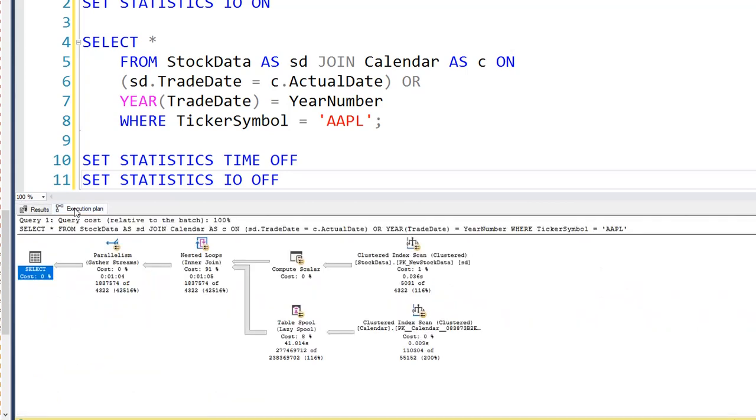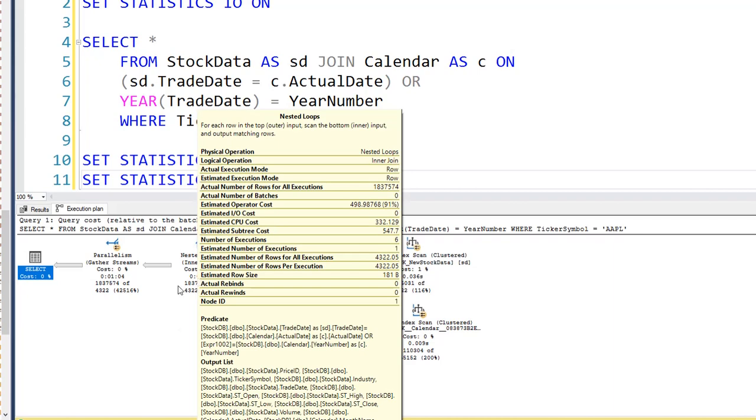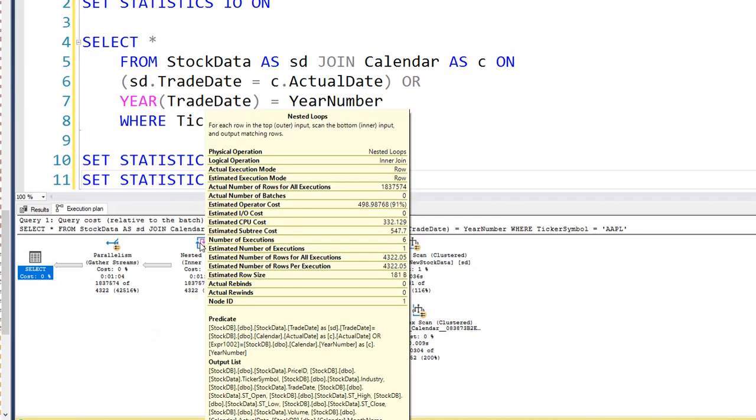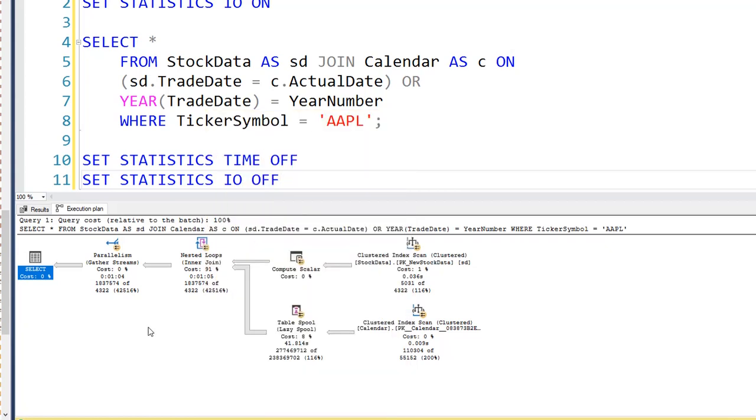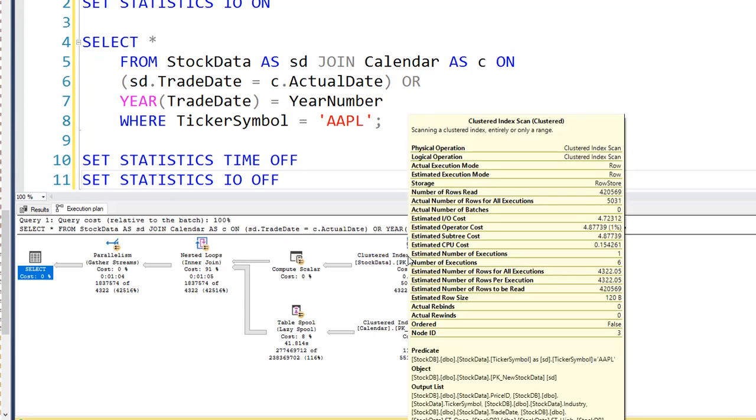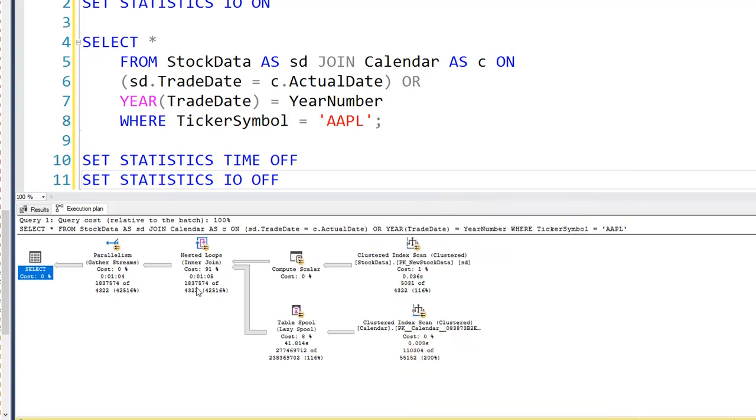If we go here to the execution plan, it's hard to think of a worse execution plan. So we do nested loops inner join as one of the steps here in our execution plan, and that's one of the slowest steps. Then we do a clustered index scan here. We do another one here. So many of these operations we're actually having to do more than once. And notice how many of these exceed 100% of the cost. So this is far and exceeds 100%. So that's a very slow, poorly performing version of the query.